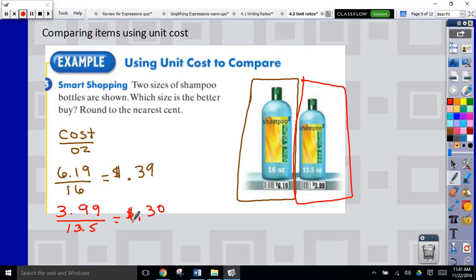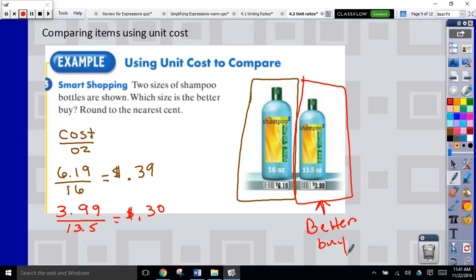So our best buy is always going to be the one that's cheapest, right? We don't want to spend more per ounce for something. So our best buy in this case is actually the smaller bottle of shampoo. And usually when you're shopping, the bigger size ends up being the bigger value, but that's not always true, especially if the smaller size is on sale. So a lot of people buy the bigger size just because they think it's going to be cheaper, but you should always do the math to check, because in this case, this one was definitely our better buy.